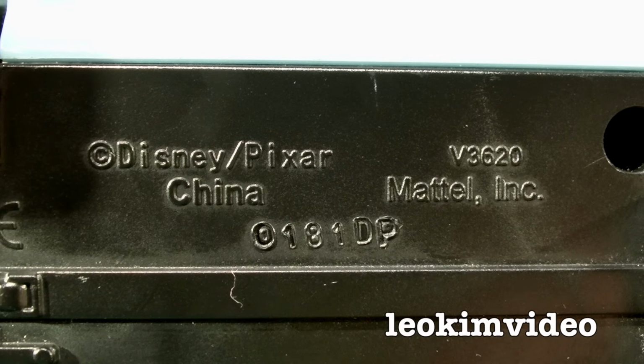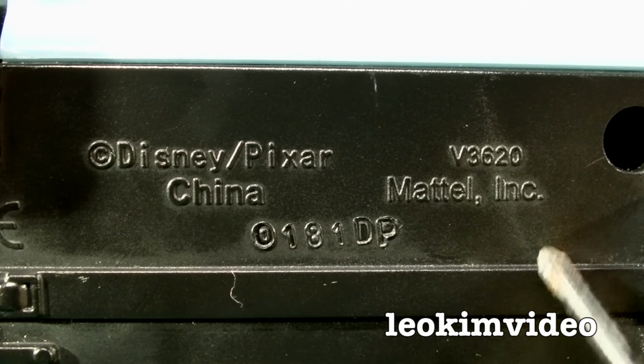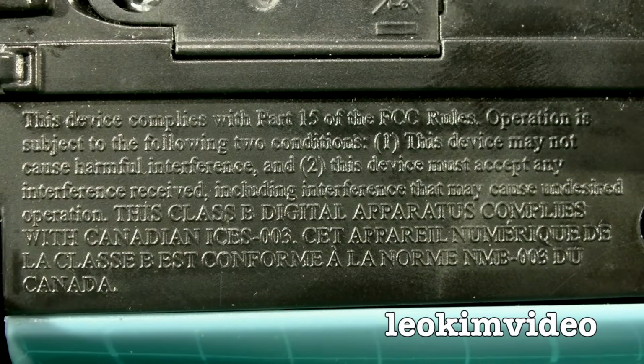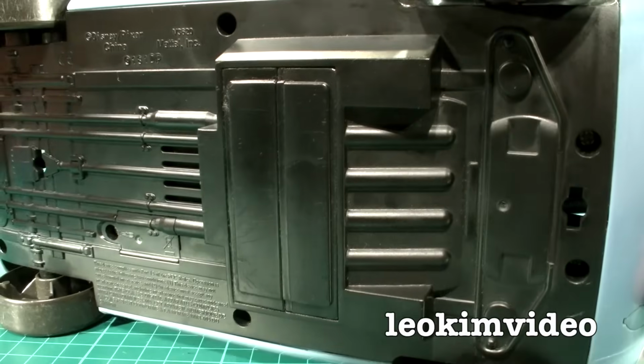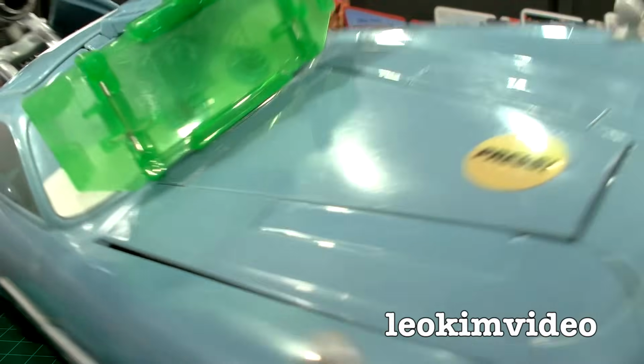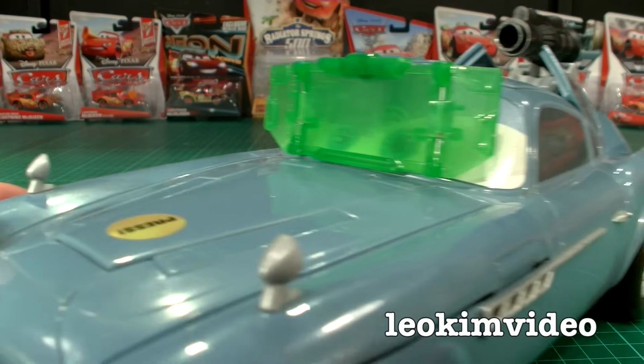I'm not familiar with how these are marked, but it says this underneath here. I can't see a date. There's another very long, boring read there, but there's no date. But what's got me perplexed is I do not know where to look for the date on these toys, or are we dealing with a different animal when we're looking at the Disney stuff?